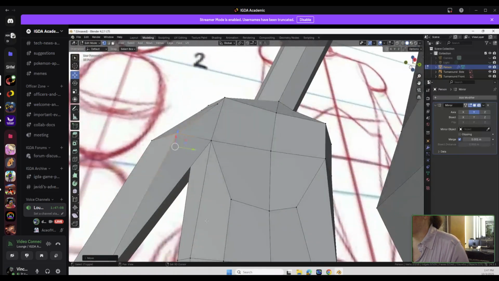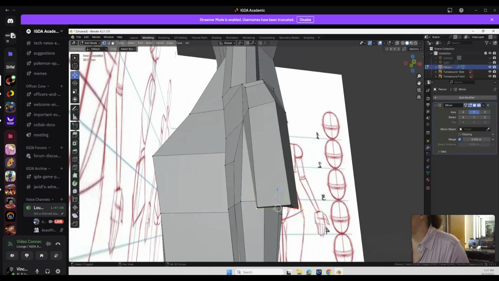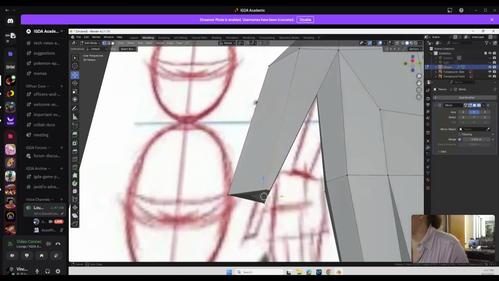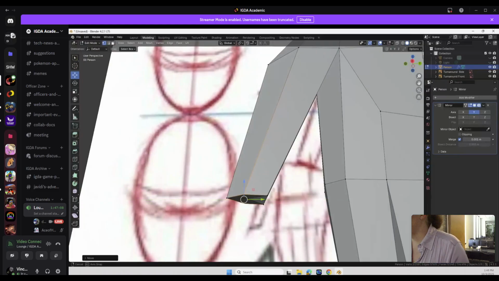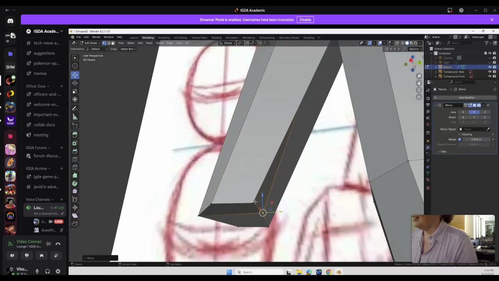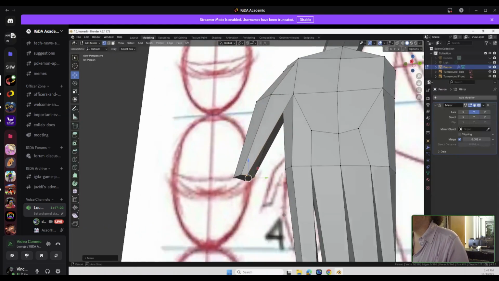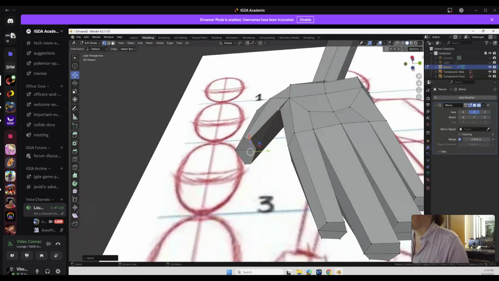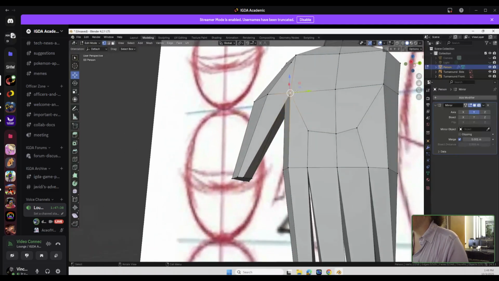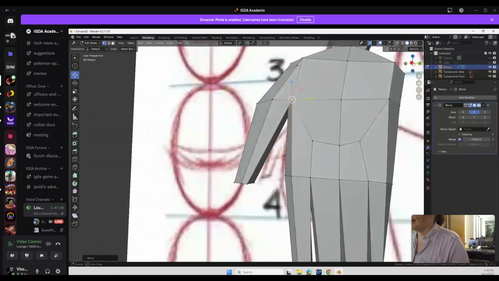That's going to create that look. I'm going to fix that here on the bottom. Move those out this way. And then we're going to take this one and bring it inwards so we round out the thumb properly. And again, pay attention to where you have different points in here. Okay. And I'm going to take this guy and move him in there. And that will allow for our thumb to actually work properly. There we go. We now have a thumb.